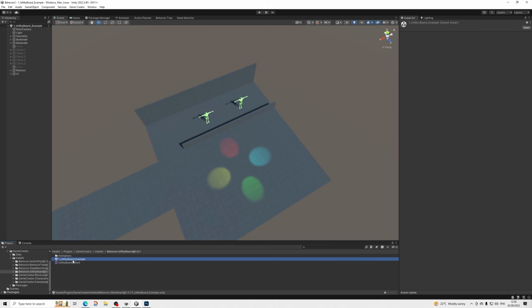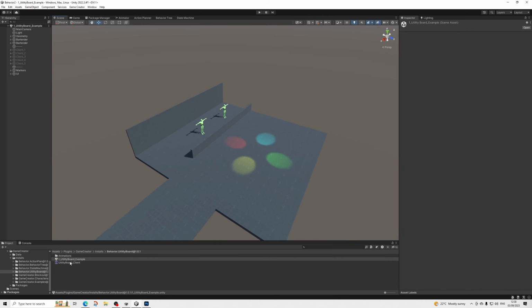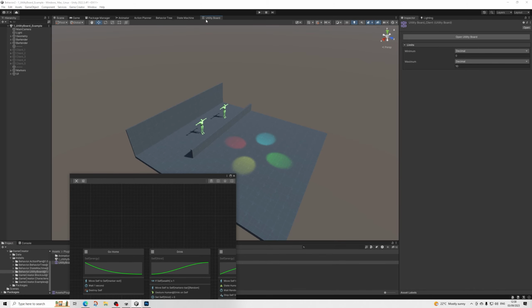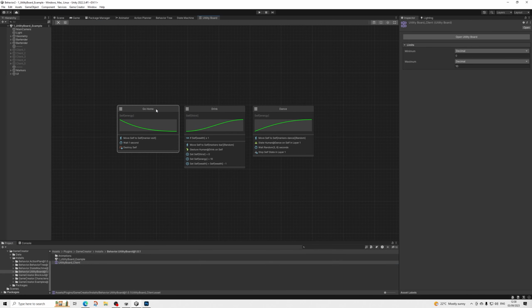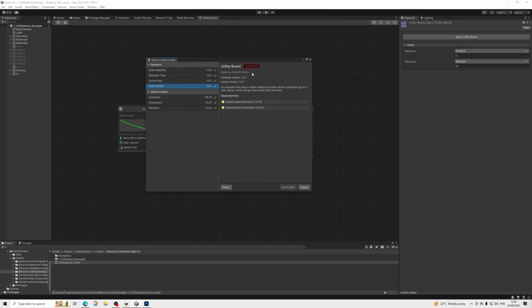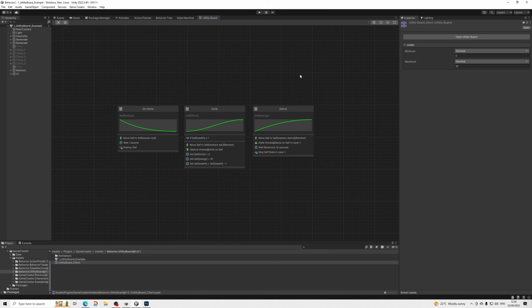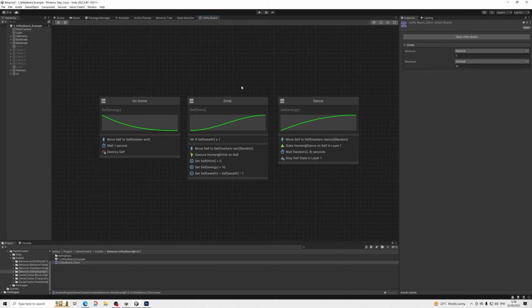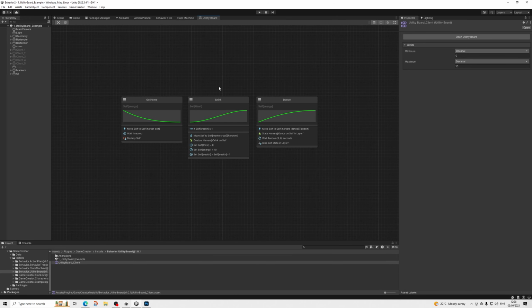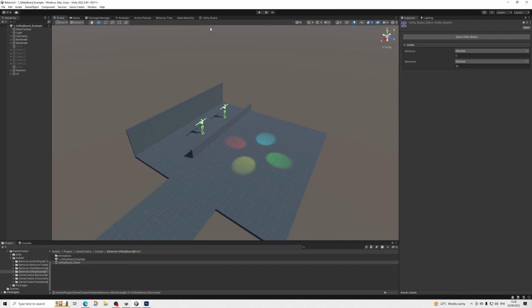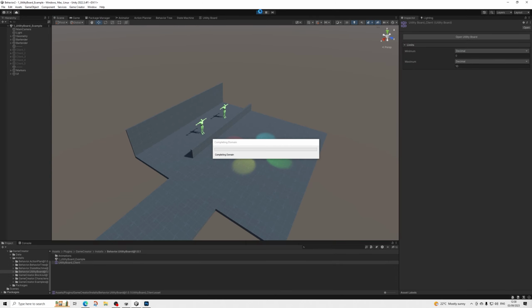Then when it comes to utility AI, definitely one of the cooler ones. So let's have a look at the graph before we even dive into playing. So these are the needs: go home, drink, dance, and based on the needs, it's going to perform these. Now, the reason complexity was seen as a bit advanced when we have a look at the examples is because it's just really different. However, I am still convinced, and I would definitely recommend this for your villagers, because it is a really cool way to still have really dynamic AI.